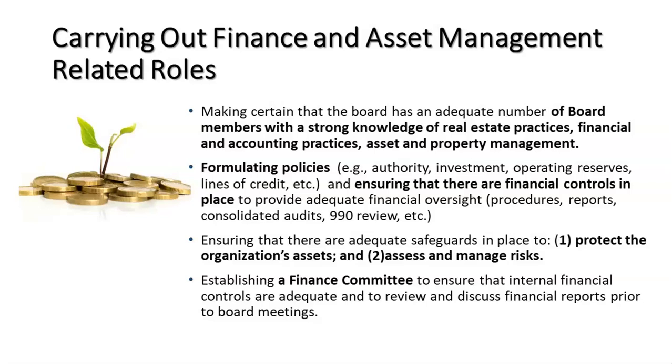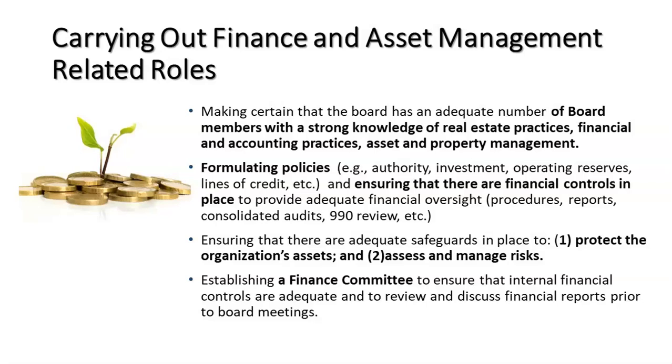First of all, we need to recruit people who have strong knowledge of real estate practices, finance and accounting practices, asset and property management. And we need to put policies and procedures in place for how we're going to maintain internal controls and manage our assets. Who has authority? What we're going to do with investments and operating reserves and lines of credit, and ensure financial controls, procedures, reports, audits, 990 review by the board, all kinds of things that then help us carry out this role.